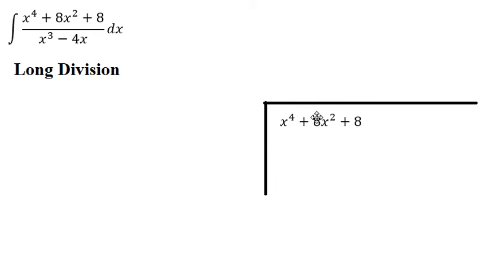For this one, I will put this equation here and this one here. Because we don't have x to the power of 3 and x in the numerator, we put 0x to the power of 3 here and 0x here.